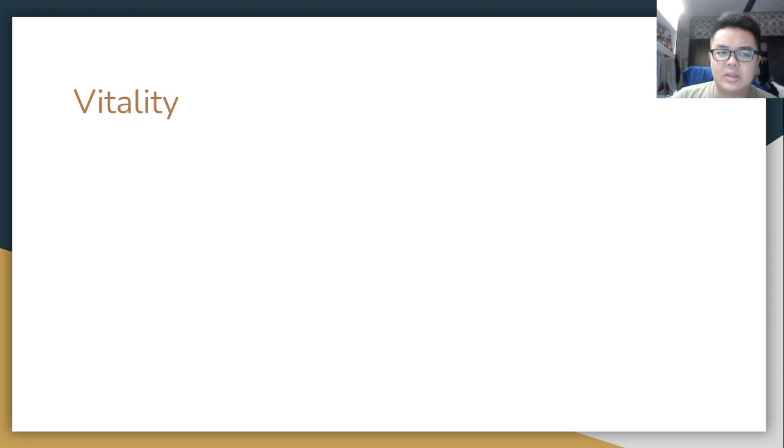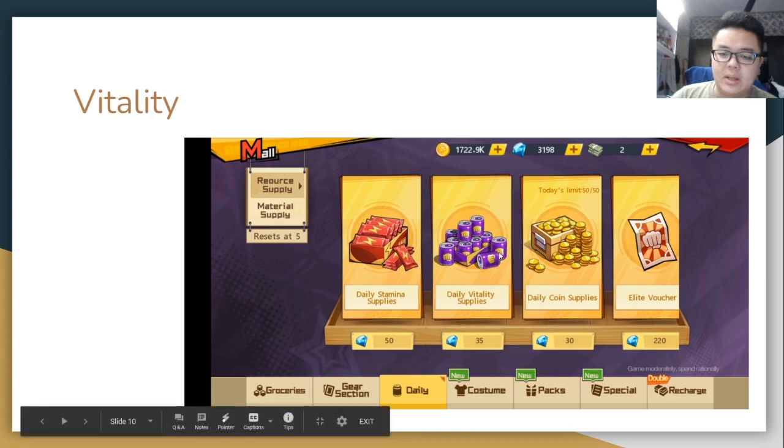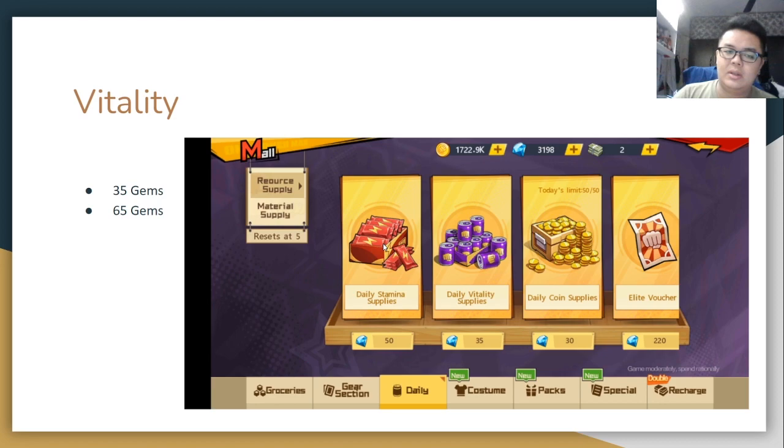Okay, moving on to vitality. From here on it starts to become a bit more optional. So back to this image, the vitality is 35 and 65, so it's a total of 100 gems. If you do events like snow season and autumn firework events, they actually have a quest where you refill vitality twice, and then you complete that mission. Even without those events, I would still recommend 100 gems on vitality.